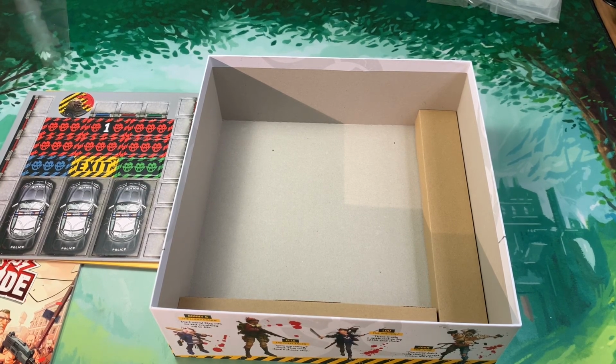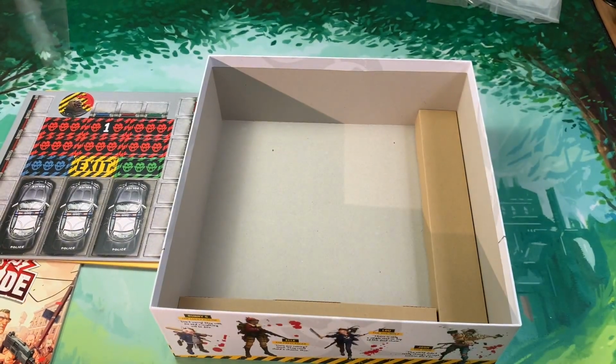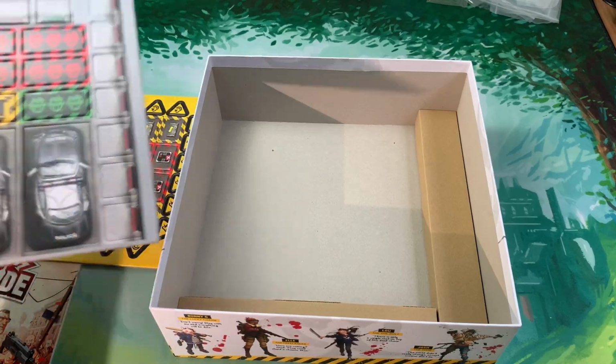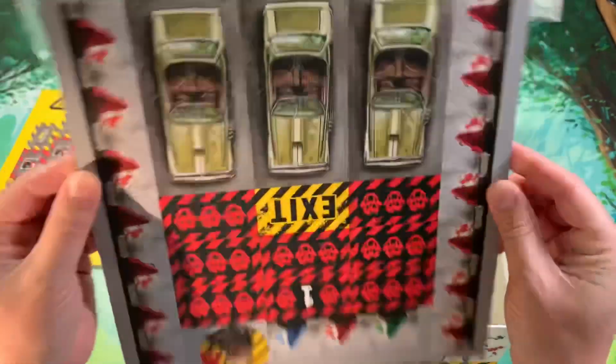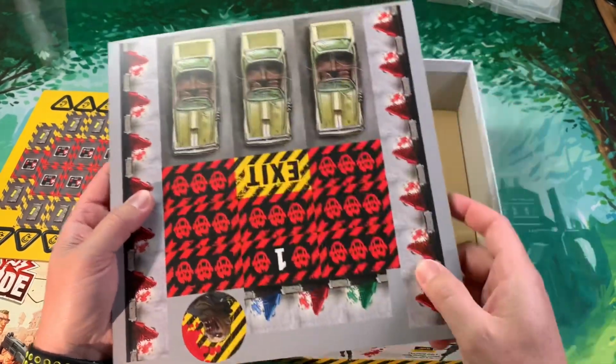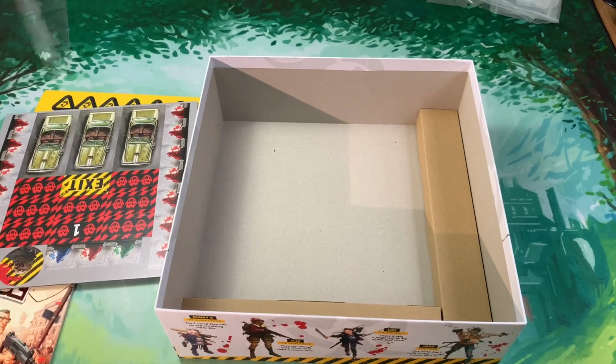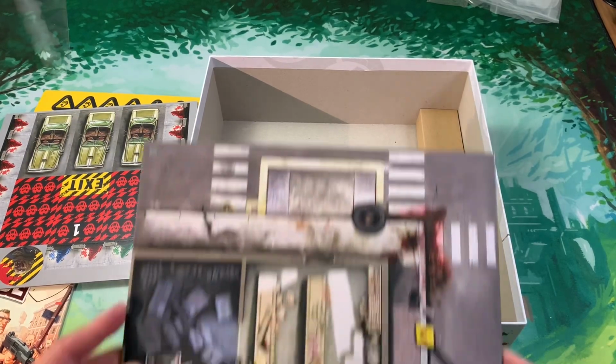The rest of these are actually just the map tiles. So that's something that's really nice, is that there really isn't much in the way of cardboard you're having to keep up with. These are door tokens, spawn tokens, cars, noise, and objective tokens, and that's pretty much it.